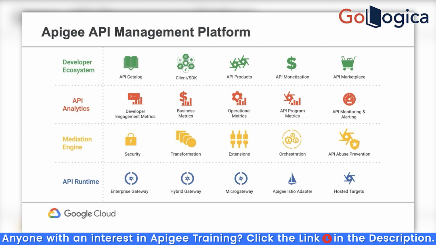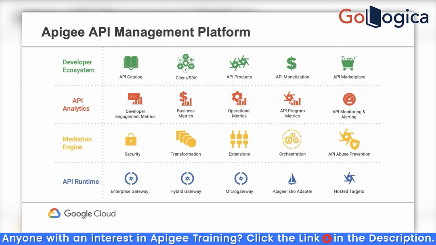You can call APIs to get a catalog. You can create your client SDKs. You can build an API product. We will cover API product as a separate topic altogether, but for now, for understanding, it is combining multiple APIs and offering them as a single entity to the developer. The developer will subscribe to the product, and all the APIs which are part of that product will be subscribed automatically. For example, if you have a payment API and an SMS API, you don't have to subscribe to two different APIs. You can create one product and subscribe to it.